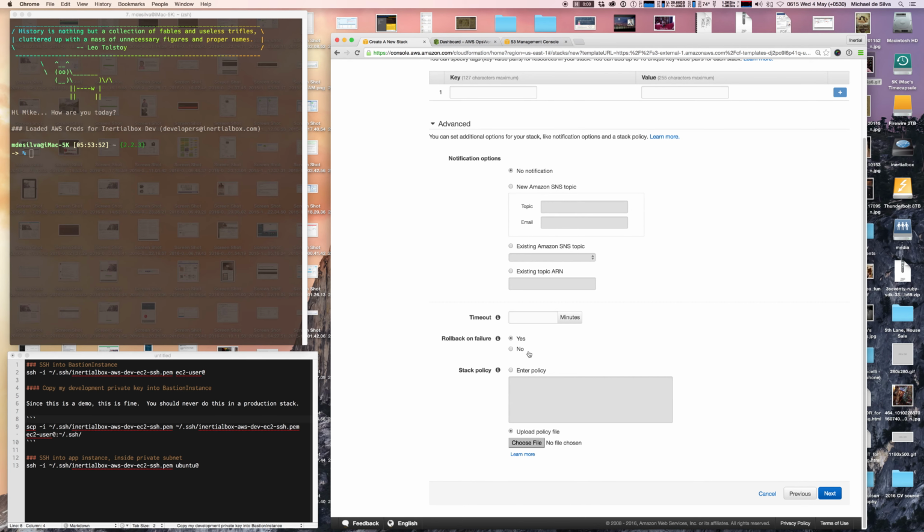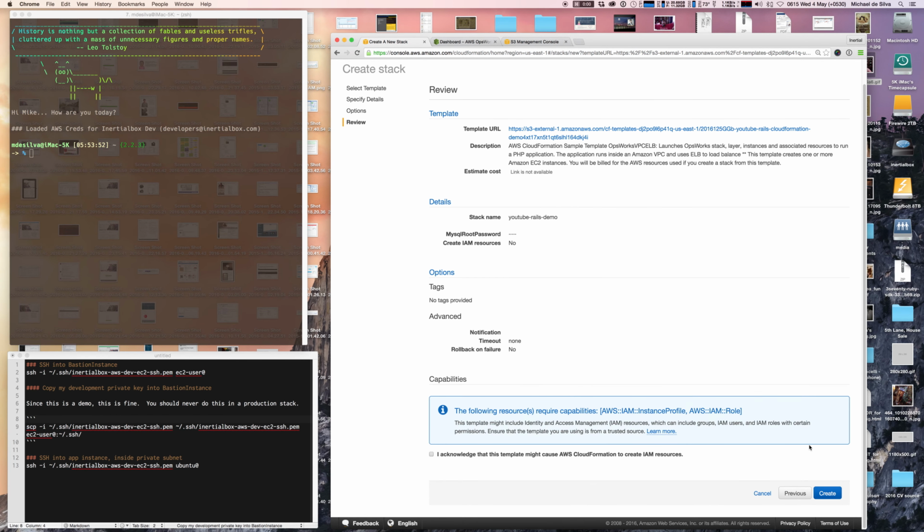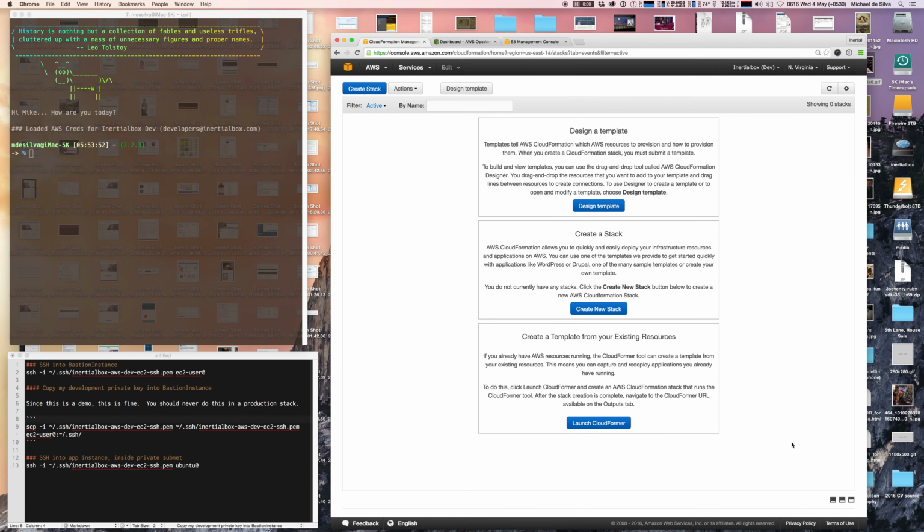And what I'm going to do is, when you're debugging templates, this is very useful to prevent a rollback. The reason is, as soon as this thing runs into an error, it will quickly destroy everything, which is called a teardown, and then you can't access any notification or errors in OpsWorks because everything is deleted. So we'll just say go ahead. It sets up two specific roles, nothing to worry about. They are based on the defaults. And so now we're going to take it for a spin.